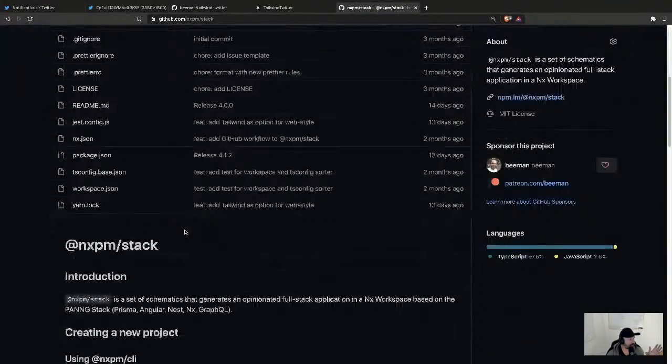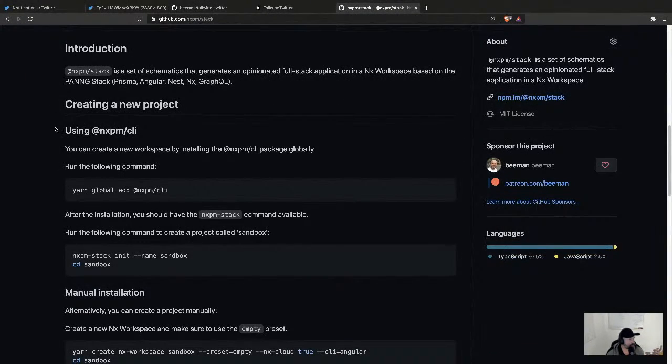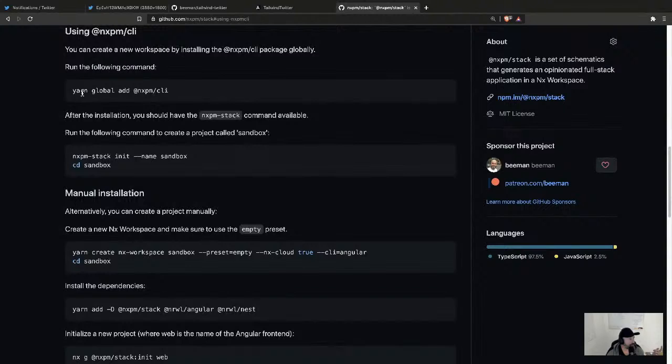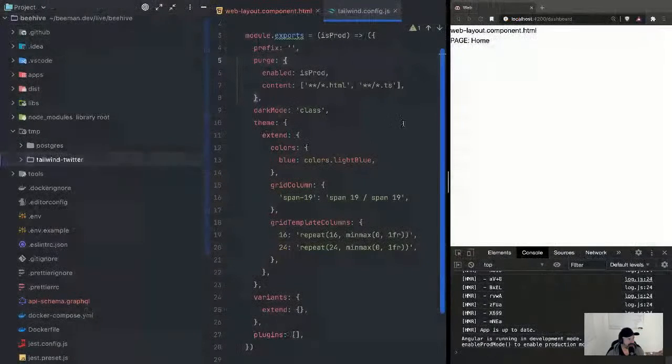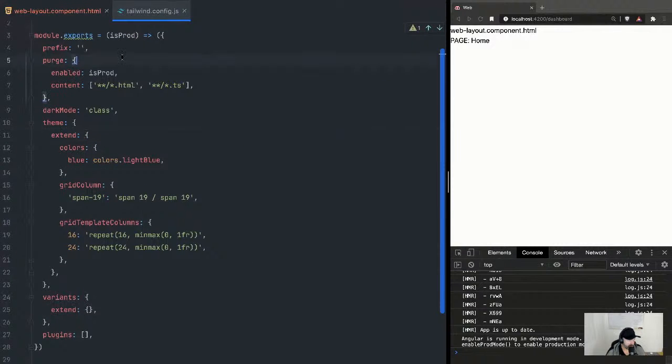This is it. And we do have some documentation because it tells you how to use it. But you can install the CLI globally and then initialize a new project, go to that project and follow the instructions. And this gives you a full stack backed by Prisma, running in the Postgres database. It's all configured for you. It has authentication, and it comes with a basic layout in Bootstrap. It has basic Tailwind support.